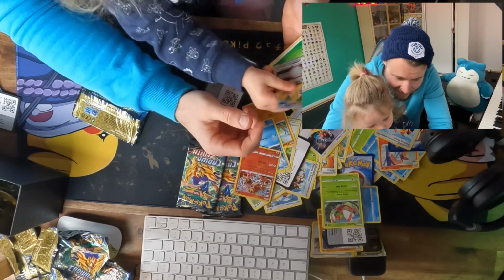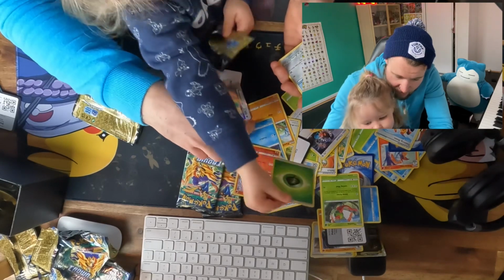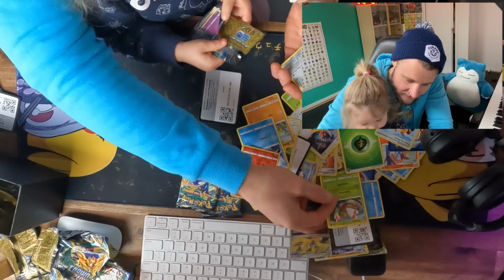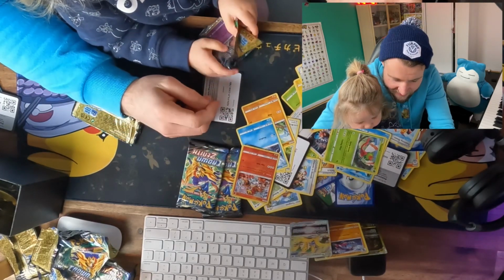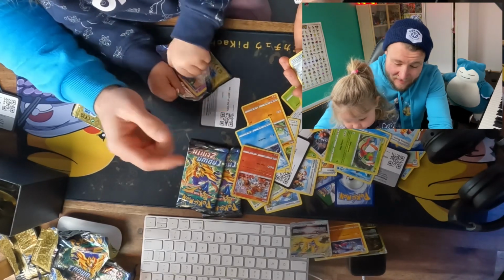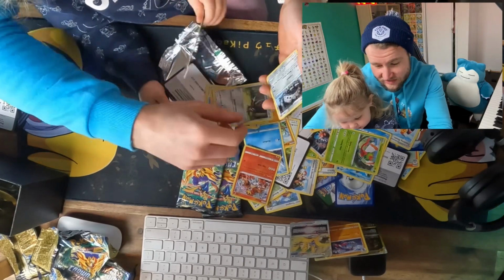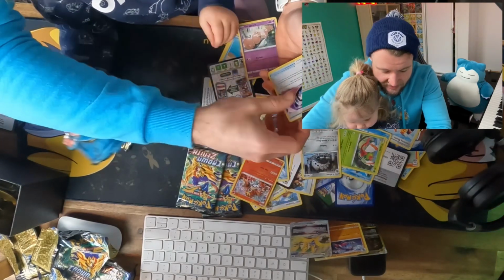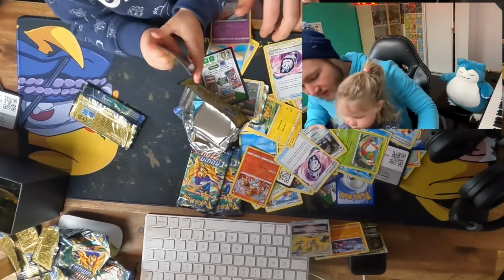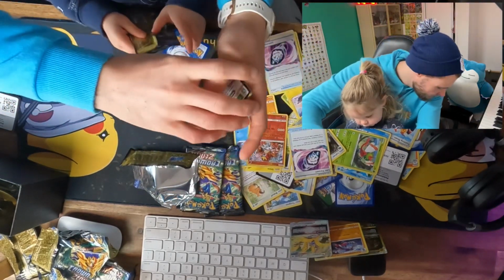V-Star card. Look at... Yep, what's that one? That's special. Do you want to put it in the back? Oh, you want to go through them? You go through them. Love that. At the back? Yeah. They're the special ones for later, aren't they? I love that she just pulled a Lycanroc and was like, that has to go at the back. But Regigigas V-Star? Nah, not that important. Regis are just really hard to get in the original Diamond and Pearl game. Yeah. Carvanha and... Nice. This is a fun way to do cards, Sophie. I think there's something special in this pile that we just got as well.